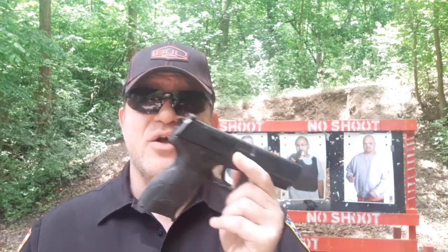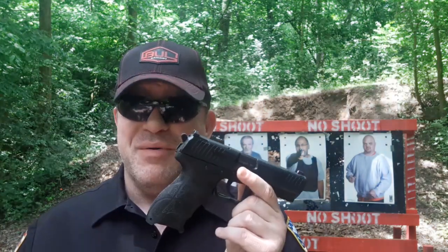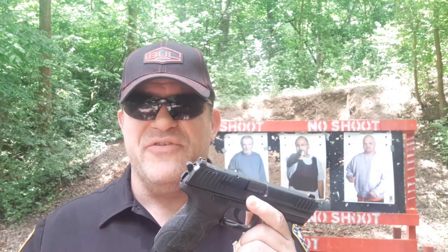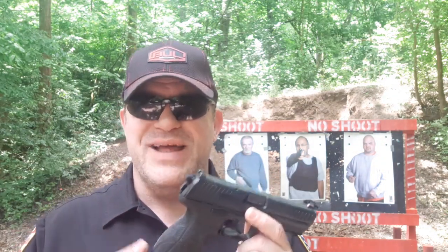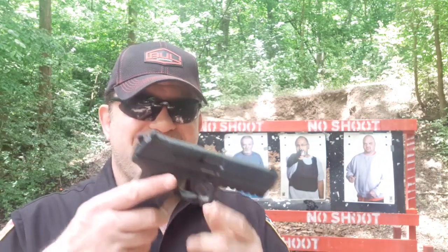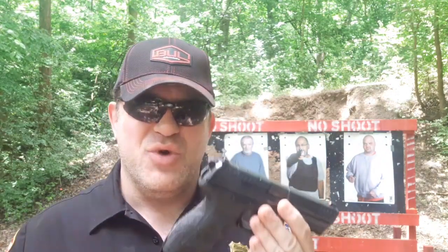The longer barrel — 4.45 inches instead of 3.85 inches — is going to give me really great velocity. Because of the recoil ability of this pistol, I can use sweet plus P-plus loads, and the durability means it's not going to do anything to fire a few of those every now and then. I'm looking at 1,370 to 1,375 fps — that's almost .357 Magnum velocity. The old Remington loads did very well at about 1,430 from a four-inch barrel, so I'm getting that with 17+1 rounds of almost .357 Magnum capability.